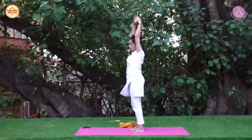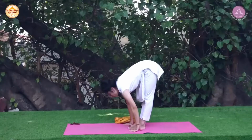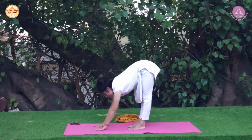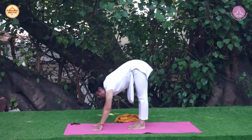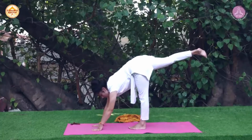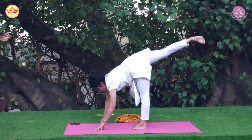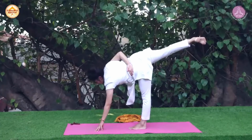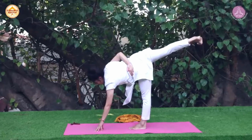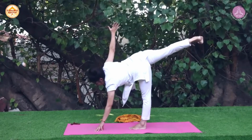Raise arms upward, inhale. Now as you exhale, slowly bend forward. Take hands in front of your toes. Now here, as you inhale, slowly lift your right leg up. Okay, find balance. And try to open up from the right hip. Bring hand on your back and roll upper shoulder back, look down. And if comfortable, try to raise your arm upward.